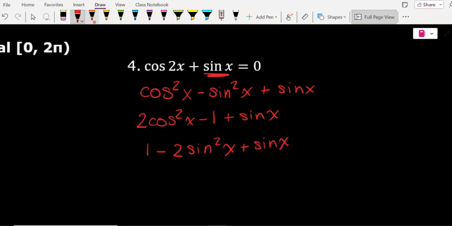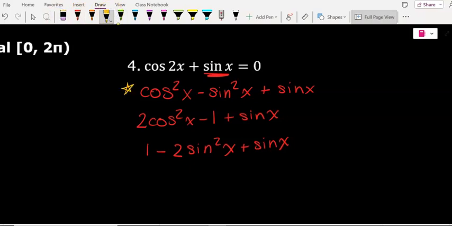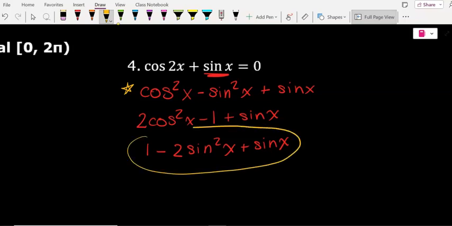So if I look and I'm trying to solve one of these, because that's what I'm doing, I'm solving for x, so I've got to be able to get x by itself. If I tried to do it on this first one right here, I mean, I could, but the only way I could do that is if I replace that cosine squared with a Pythagorean identity to get everything in terms of sine. Same thing down here. I'd have to change that cosine squared using a Pythagorean identity. Whereas right here with this one, it's all in terms of sine. So that's the one that I'm going to want to use.